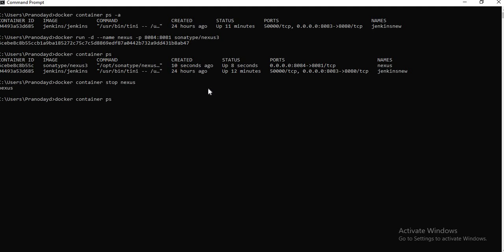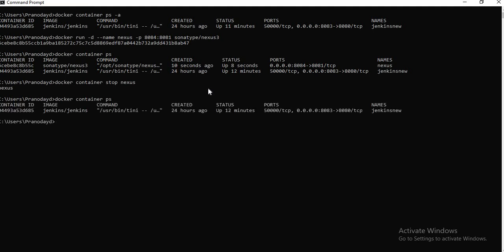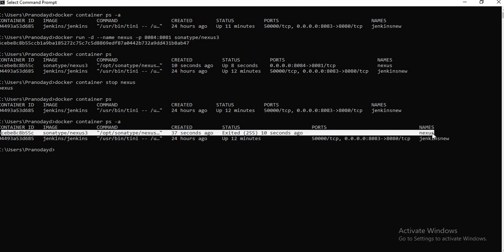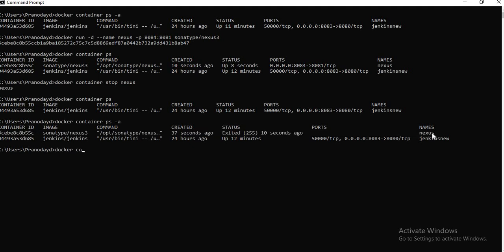Docker container ps -a, the container is stopped, but it is not removed. The container is still there on your system. So if you want to remove it, you have to do it explicitly by docker container prune. Prune will remove all the stopped containers, or you can remove a particular stopped container also. So I'll say docker container rm nexus.